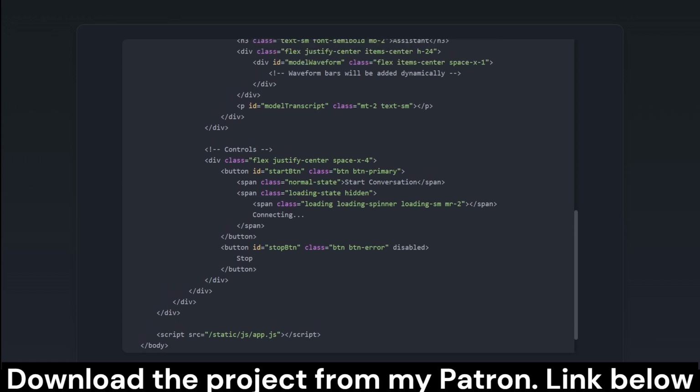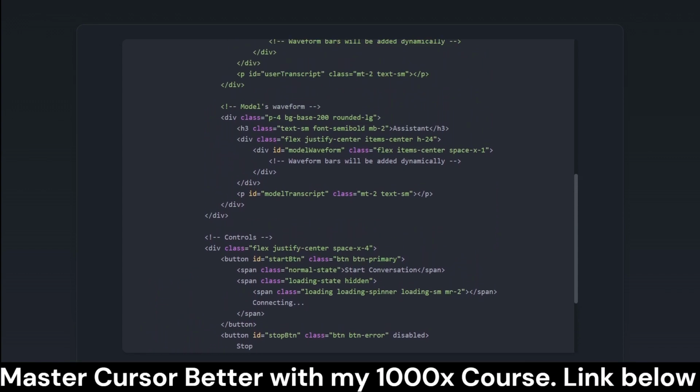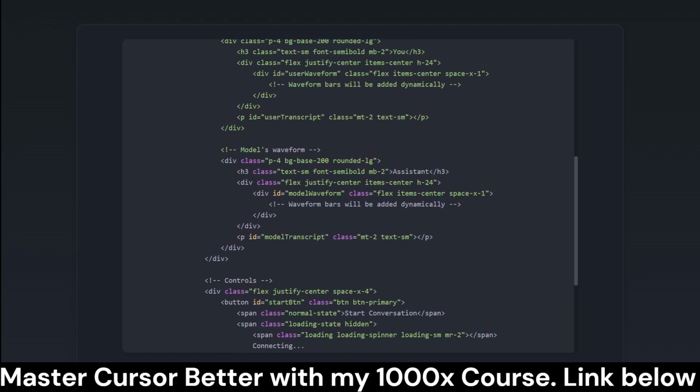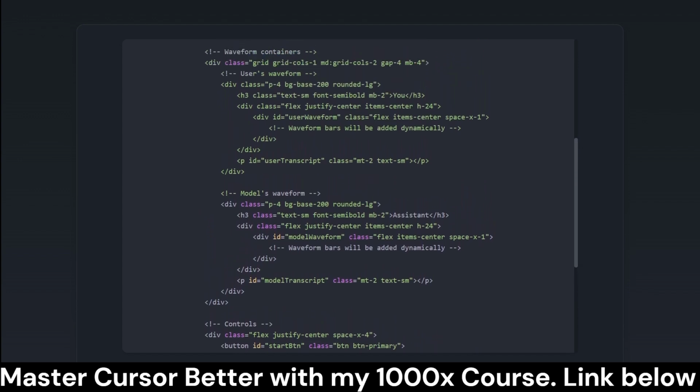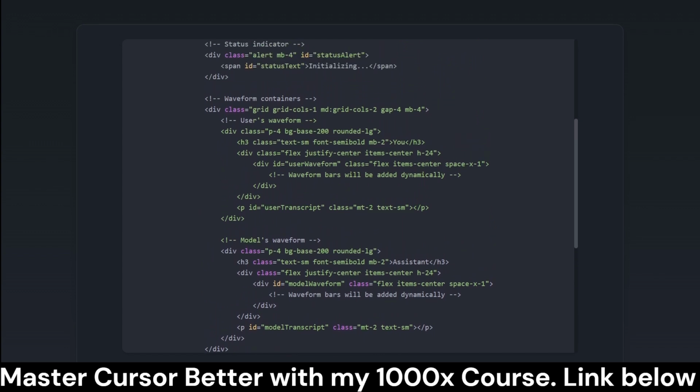Finally, a script link is included at the end, pointing to app.js, ensuring that the HTML can execute JavaScript logic to handle real-time updates and interactions. This entire setup provides an interactive front-end, connecting users visually and functionally to the voice chat back-end.